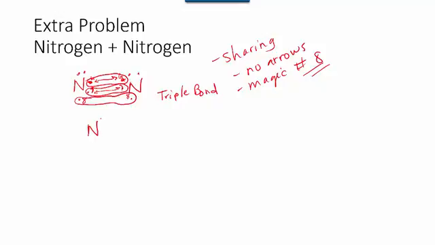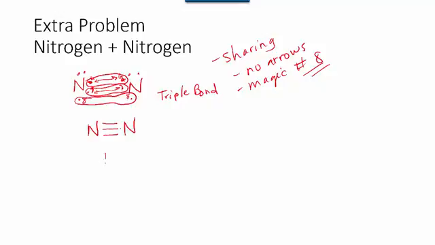What I want you to do next is get rid of the dots and get rid of all of the circles. Redraw just the 2 original elements. And this time, every single place that you had a circle, I want you to draw a line. Okay, so that represents one bond, the top bond that we have. We also had a second bond where they were sharing number 7 electron here. And there was even a third circle, a third bond. So in this case, we're going to have 3 lines. So there's our triple bond, 1, 2, and 3.